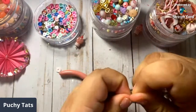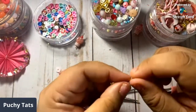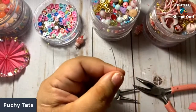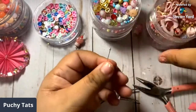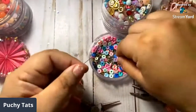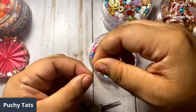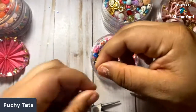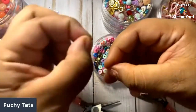So if you guys don't have heishi beads, you can try to use those little square ones. You just have to have a good balance. So if you don't have the heishi beads, like, okay, I have a lot of smaller ones. Let's go ahead and try to use those on here and see how they come out. All right, I'm going to put one of these daisy spacers.